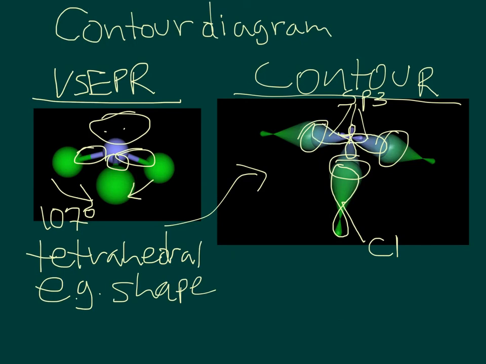What's also important to point out is that the application that we used here only shows the bonded pairs. The lone pairs should be here on top in this region, and the app didn't show that, so I wanted to draw that to make it clear that we still have lone pairs present that should be shown on a contour diagram.